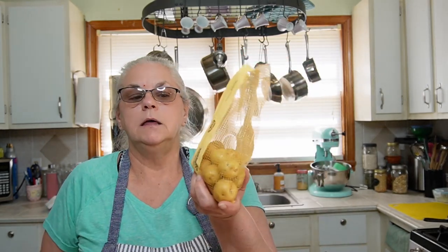Now we're going to go ahead and get started on the smashed potatoes. So I went to the store yesterday and I picked up a bag of these very small red potatoes and yellow Yukons. They're each 1.5 pounds, but I don't want to cook 3 pounds of potatoes. So I went ahead and measured out 3/4 of a pound of each of those potatoes. And they're little, they're cute. So now we have potatoes for a future date.